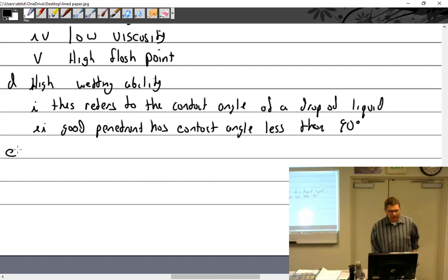Why do you need to know that? I don't know. You don't get to make this stuff, but this is what the level 1 and 2 tests are like. They ask you these kinds of questions. High surface tension.